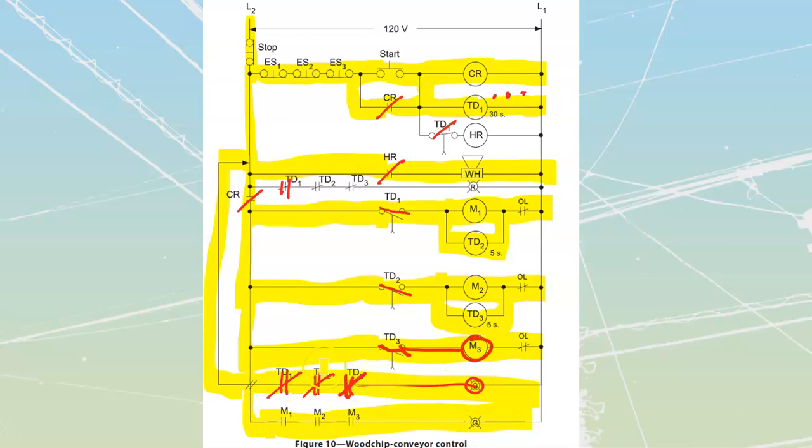Let's talk about these lights, because right now we have a bit of an issue with the way they are laid out. It's an error that should have been corrected years ago. We should have three different colors of lights with three different sequences: one green light that tells us when the system is running, a red light that tells us when the system is fully stopped, and an amber or yellow light that tells us when the system is in the process of starting up. It should also have a different control sequence — we're going to talk about that in a minute. This green light circuit is just not the way it's supposed to be.